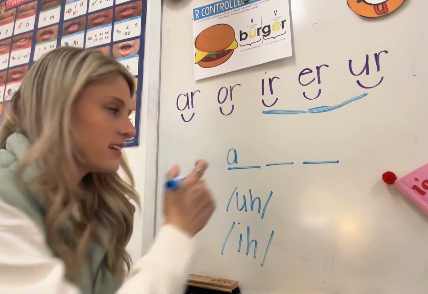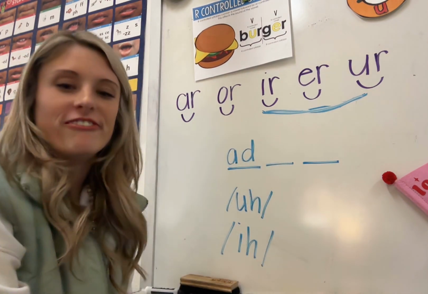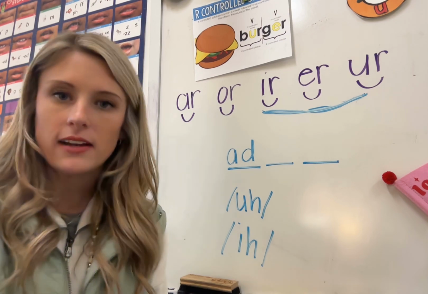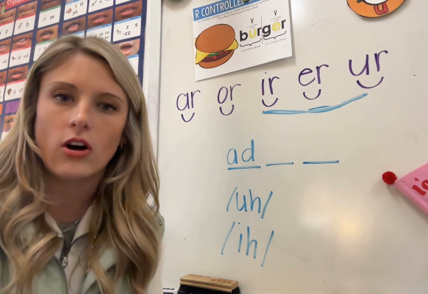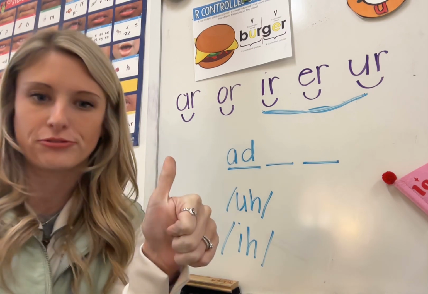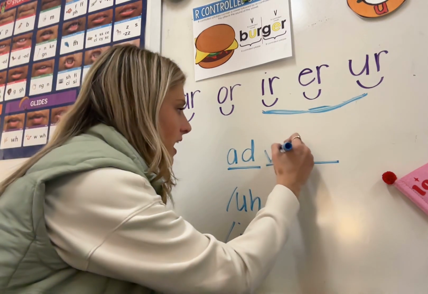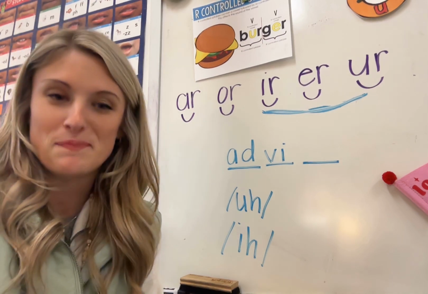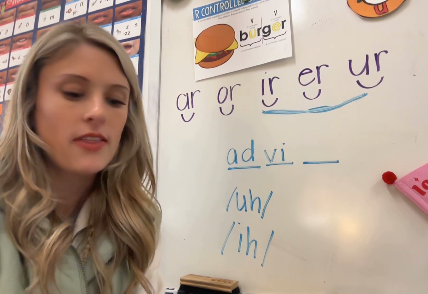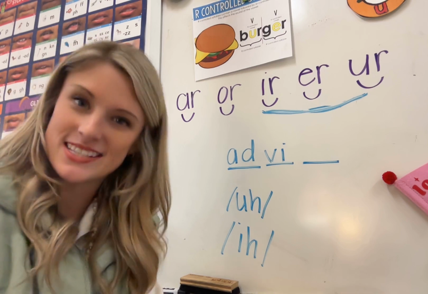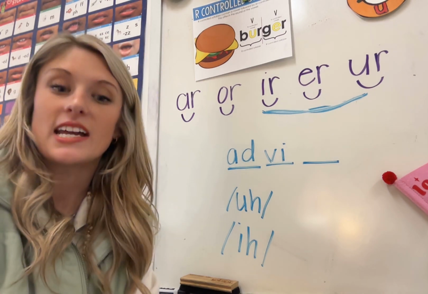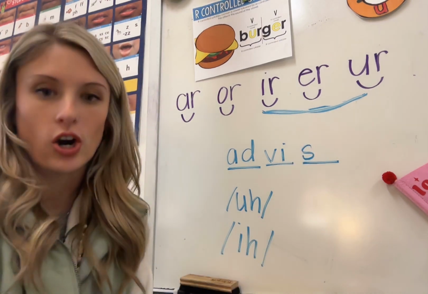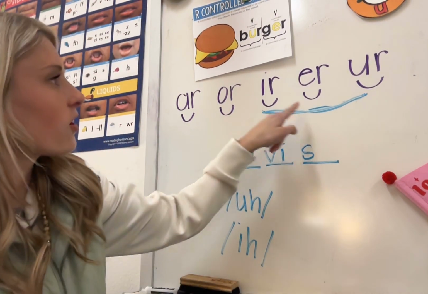D, D, vi, v, I. And since I hear that in its own syllable, automatically I'm like, oh, that's an open syllable, long vowel in the syllable. Vi, v, I, zer, z. Okay, this has been a little bit, but if you remember that S can make two sounds, it can say S or Z. So advisor sounds like a Z, but it's really an S. Z-er.